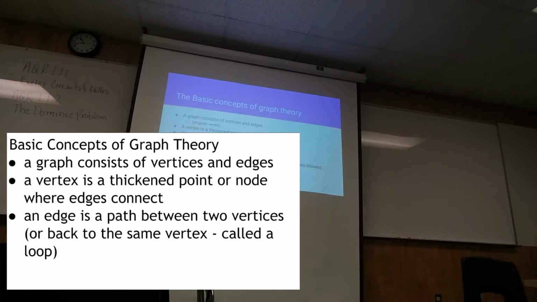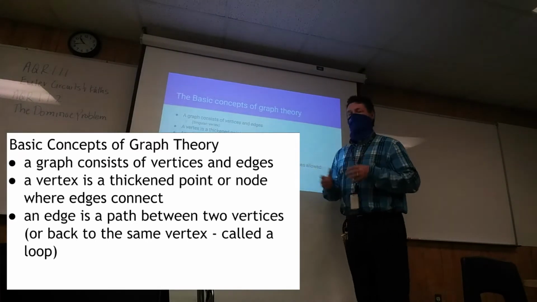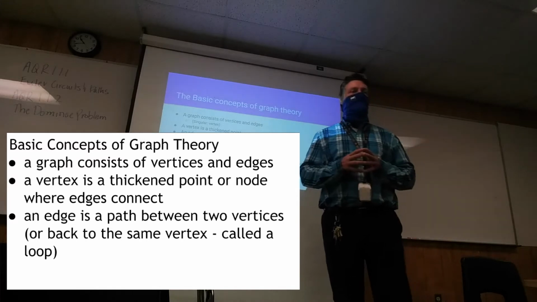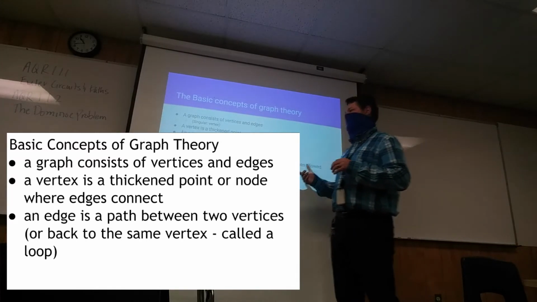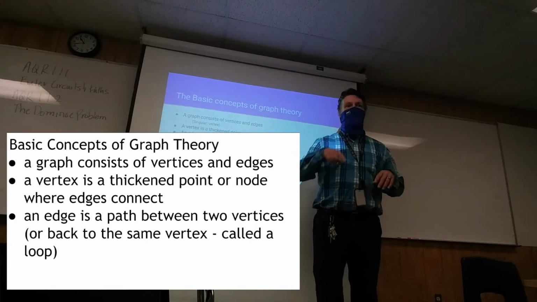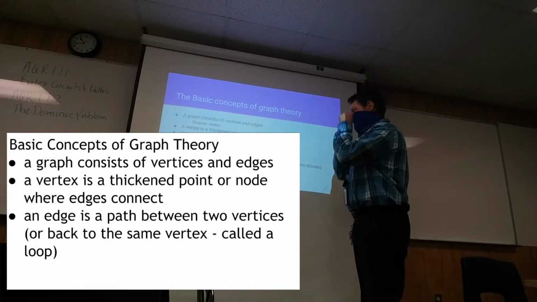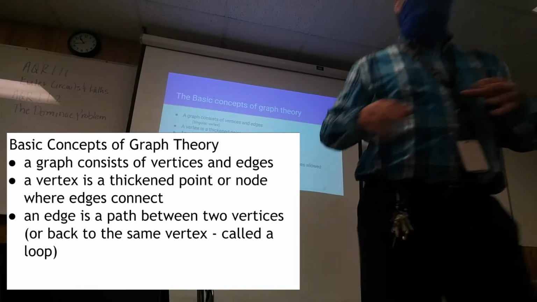Singular is vertex. Plural is vertices, not vertexes. A vertex is a thickened point or a node. You'll hear the word node used sometimes in test questions or quizzes. An edge connects or bridges between two vertices. It could connect a vertex to itself. Yes, you'll see one loop back to itself. Edges are drawn as line segments, arcs, etc. Multiple edges between the same two vertices are sometimes allowed.